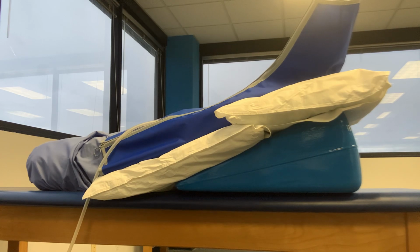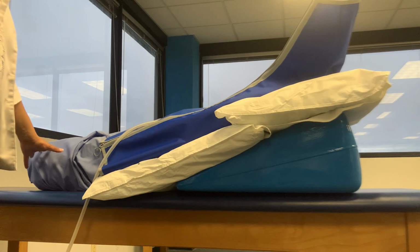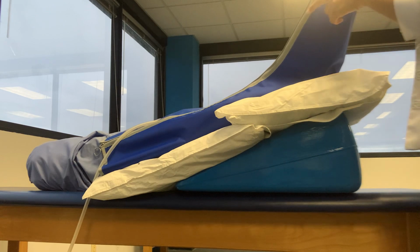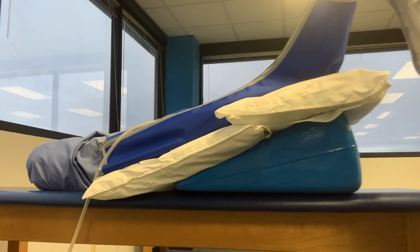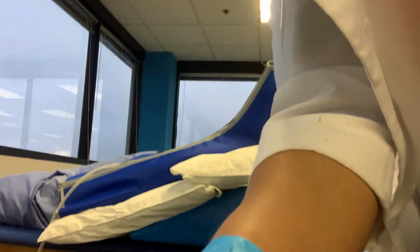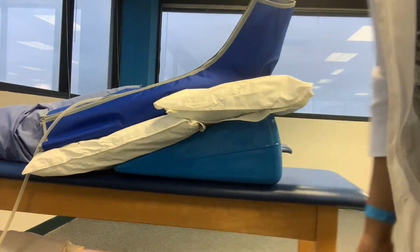So this is where I would have to check with my patient during that first inflation. Are you doing okay? So I allow the machine to inflate, and then I find out if they're doing okay. Then the other thing I need to do to see if the patient is tolerating it well is I'm going to come to the end here. I'm going to bring it up so you can see. So that was the end of my first inflation.